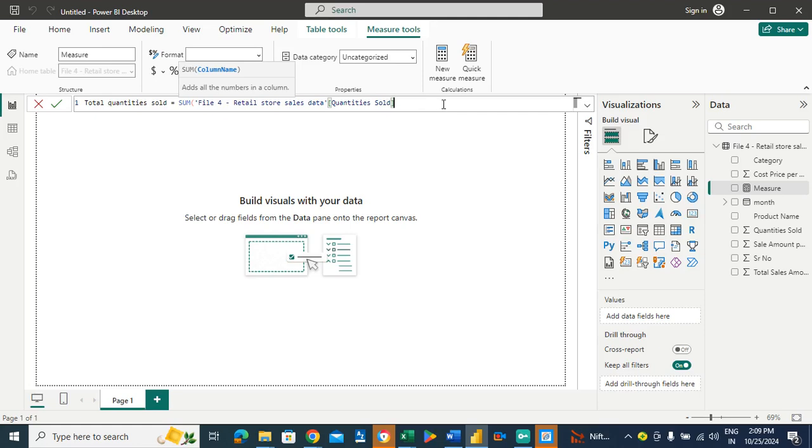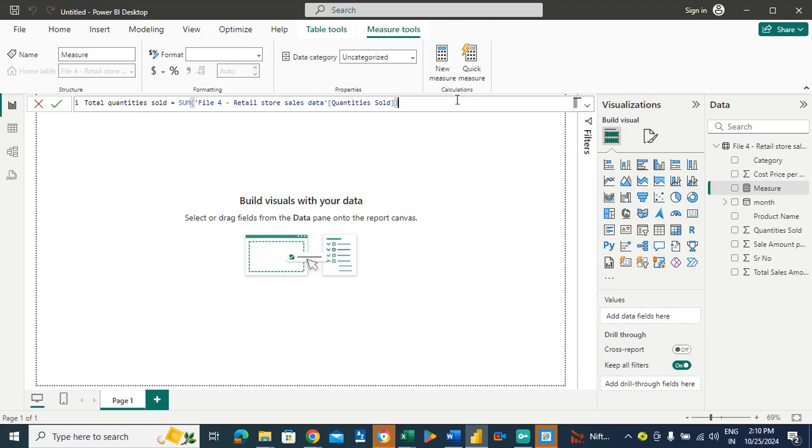The reason I'm writing this DAX query is that in product name, the product names are getting repeated and the quantities sold are also getting repeated. When I was trying to do the complete total in the matrix visual and then write the SWITCH function, I was not able to get the proper evaluation. Although the DAX query did not have any error, it did not give me the result that I was expecting.